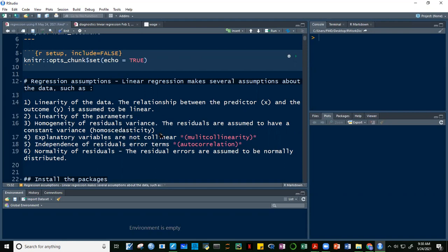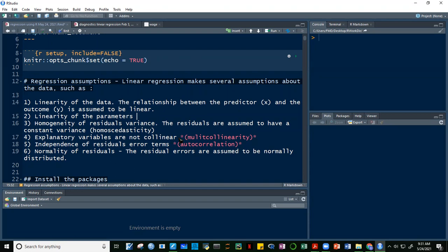The error term should be homoscedastic, and aside from that, the explanatory variables should not be collinear. What do we mean by this? When we look at the relationship of the explanatory or independent variables, they should not be collinear. Okay. Now, as far as the dependent variable and the independent variable are concerned, it's good for them to be collinear.